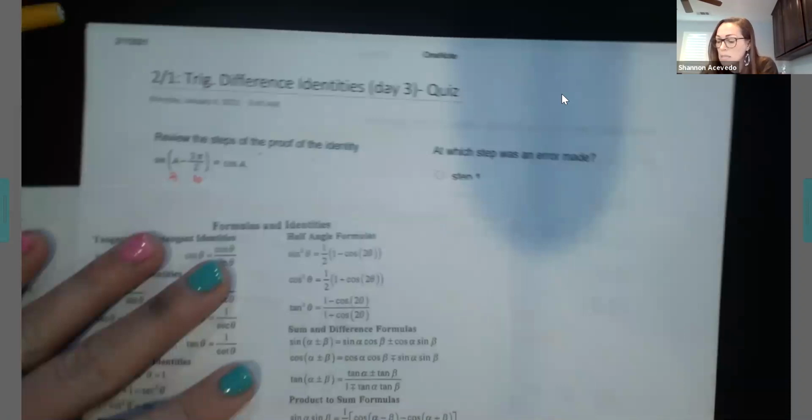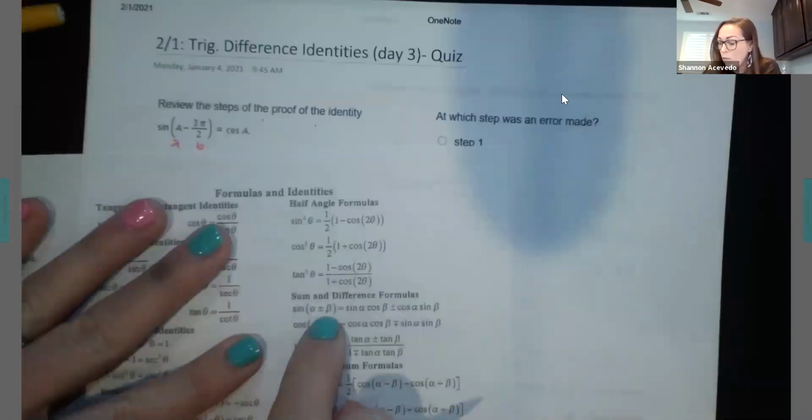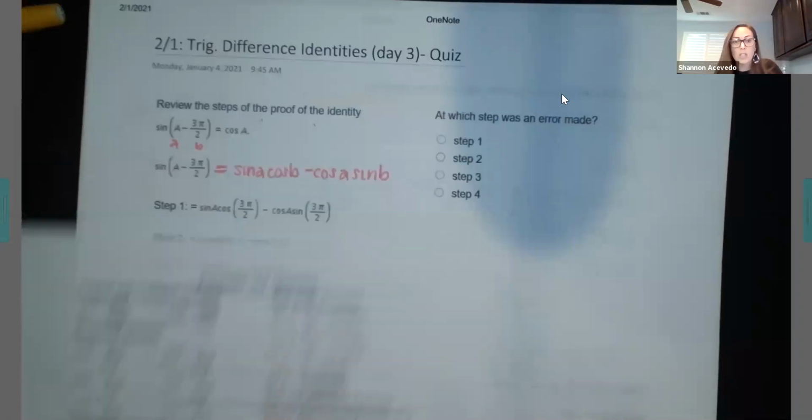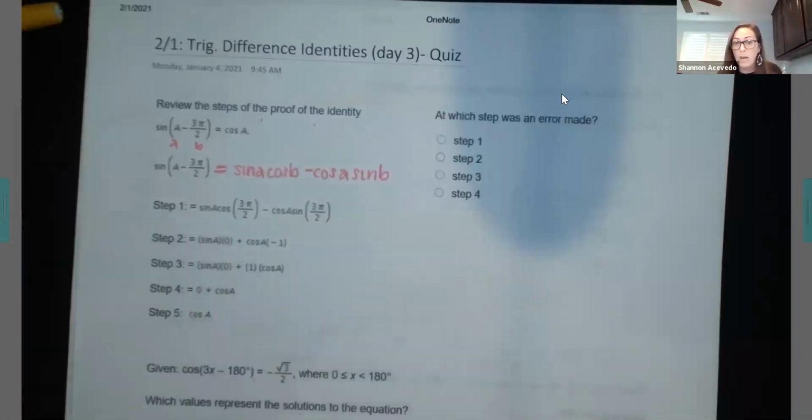So look, my sine, and it's this formula. That's all I did was just copy the formula. That's where that came from. So I'm not just making this up. You don't have to know that by heart. You're not supposed to have that memorized. You can, but it should be on your formula sheet. That is strictly a formula. And then all I'm going to do is plug in the values.